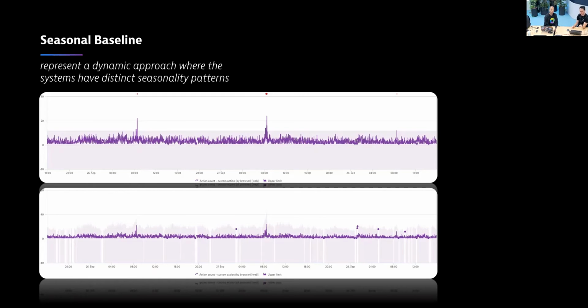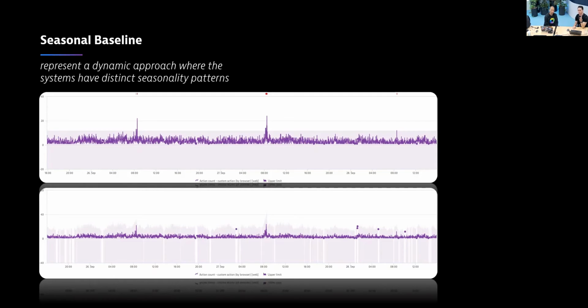The showcase here is the same metric, and the one I chose is the adaptive threshold. Of course, we get an alert on every spike at 8 o'clock a.m. here. We could optimize this, maybe with a sliding window or more validation, so you don't get an alert on that.